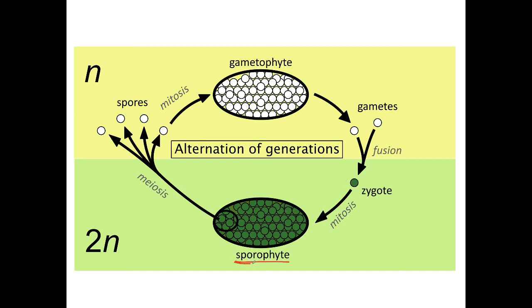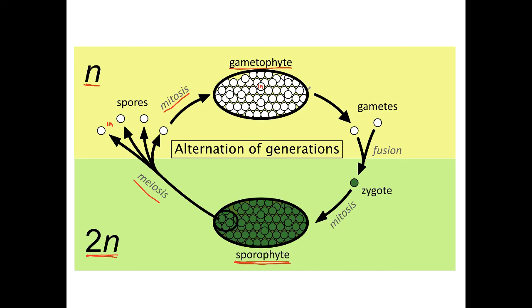You'll see that we have two different states here. One is the sporophyte, and one is the gametophyte. The sporophyte is always diploid, 2N, and the gametophyte is always haploid, 1N. The sporophyte here, being 2N, it will undergo meiosis. When it undergoes meiosis, it produces spores. And these spores, each one of these, are haploid, 1N. These spores then will undergo mitosis and produce this gametophyte stage. Each one of these cells in this gametophyte, they're all 1N.